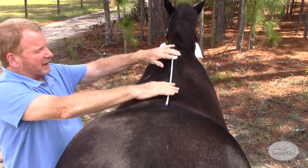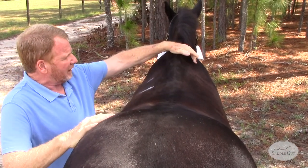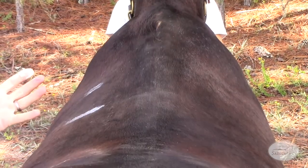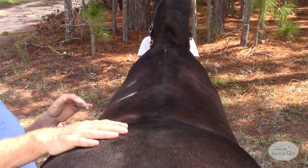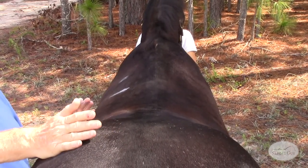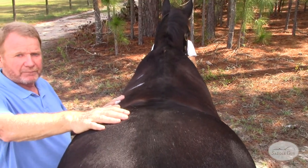It's pretty simple to do, though it may take some practice. As you're looking down at the horse, this is also a good time to see if we have any asymmetry in the shoulder, or any atrophy through the back. This gives us an idea of how the saddle might ride when the horse is going dynamic. This is something that can be helpful, particularly if you don't have a professional saddle fitter living nearby. At least you can send this and get a ballpark idea of what might be the correct thing to start with. Thank you.